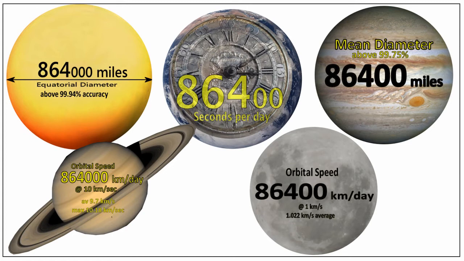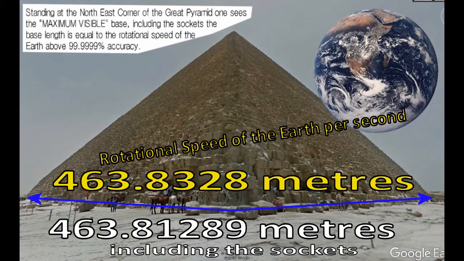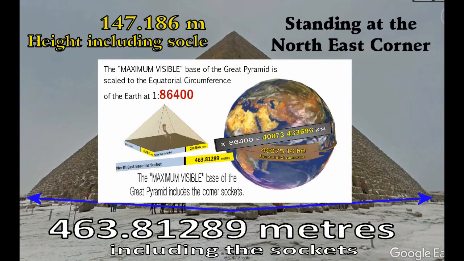So just like 108, just like these other numbers, what we get is it's not just a Saturn number. Now it's not wrong to say it's a Saturn number. It's not wrong to say 864 is a Sun number, but that's missing. It's actually more. It brings many things together. Now it's also, just as a reminder, the key number of the pyramid. Now you might have heard that it's 43,200. I would argue differently, because the pyramid is three-dimensional. If you stand at a specific corner, being the northeast corner, what you see is the maximum visible base. That's the rotation speed of the Earth per second.